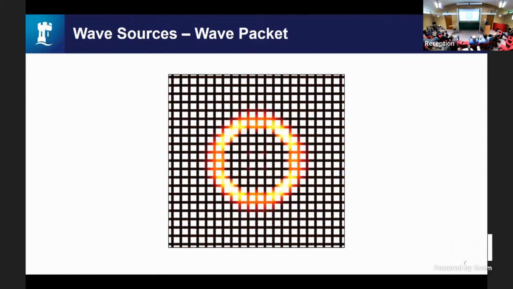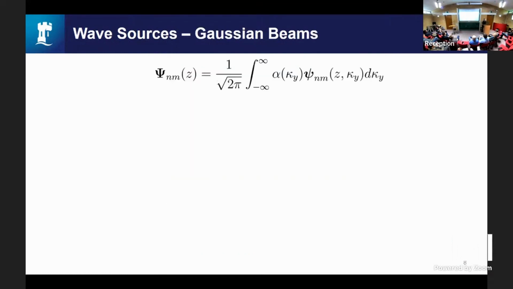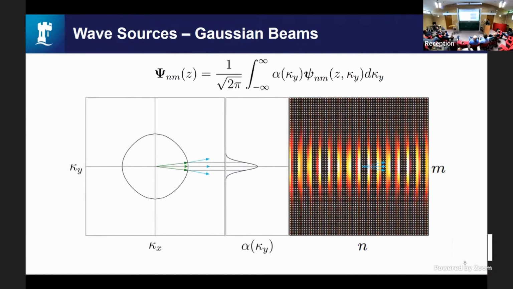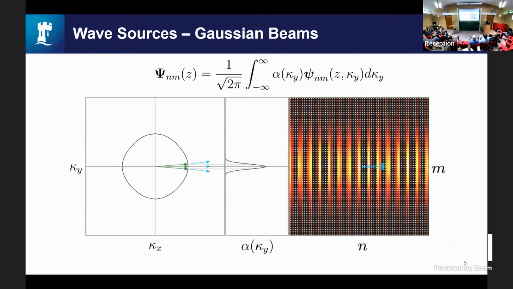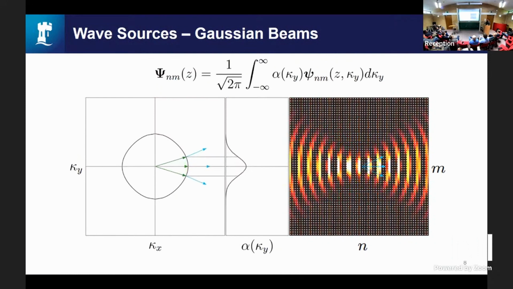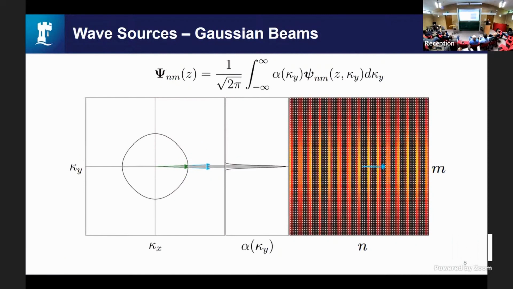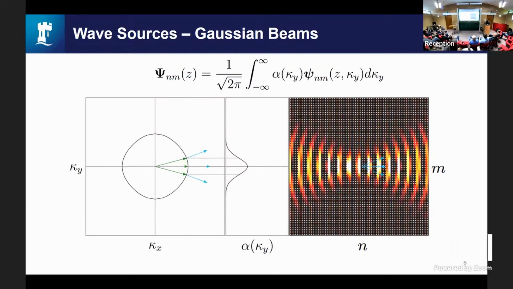Okay, lovely. I want to construct beams from these solutions, and so I have this integral to perform. Here's my system of basis functions. These are the Bloch modes of my graph, and associated with each of them is some Fourier coefficient, which I can choose arbitrarily. I've animated this: consider a single frequency of my domain. Here's kappa x, here's kappa y. Associated with that ocean of solutions that I'm allowed, I associate some Fourier coefficient. I've chosen it to be Gaussian, and the width of that Gaussian is a function of the number of solutions that I take into account. So the broader that Gaussian, the broader the number of solutions I get.